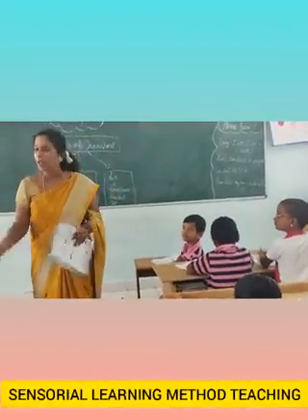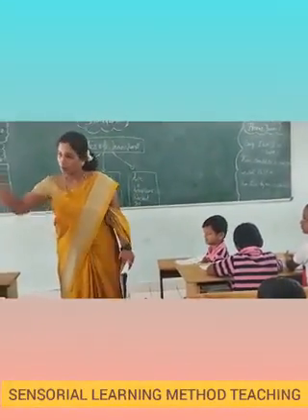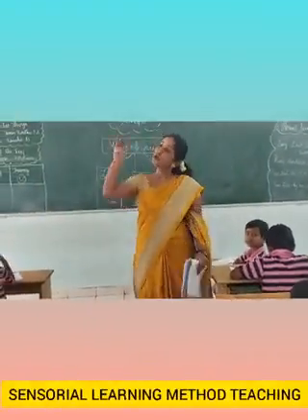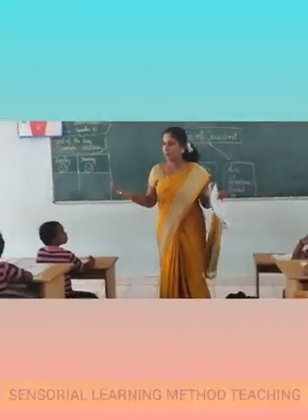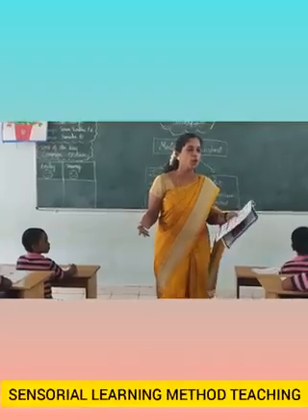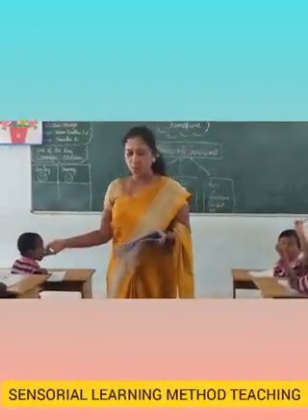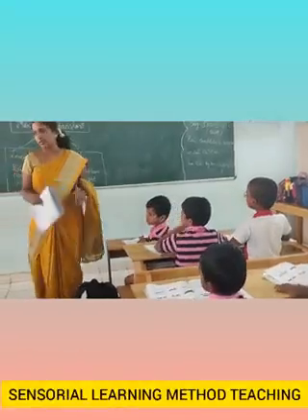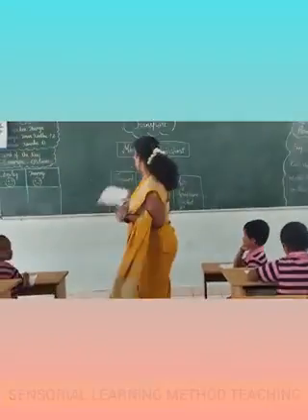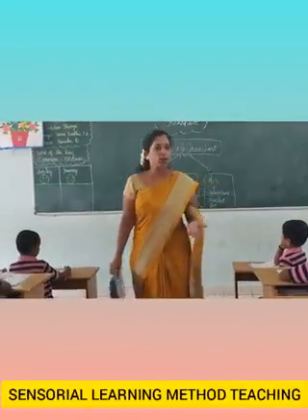Movement of people, animals, or goods from one place to another place through the air is called air transport. It is the fastest mode of transport in the world. What are the air transport? You all know. Now we all know what are the land transport, what are the water transport, what are the air transport.